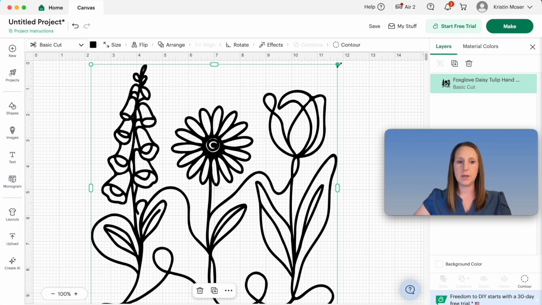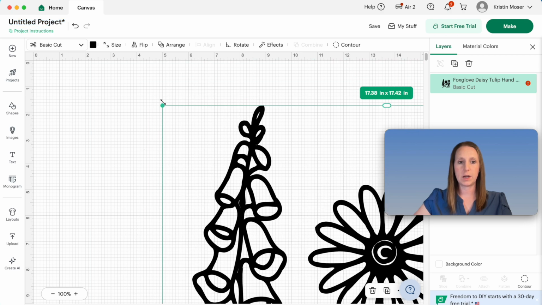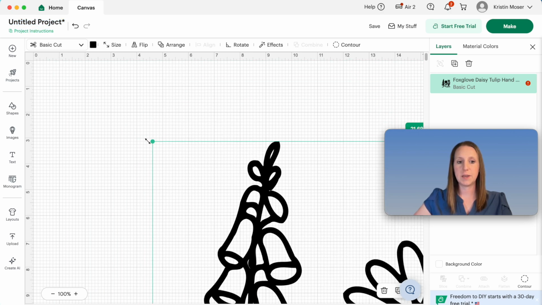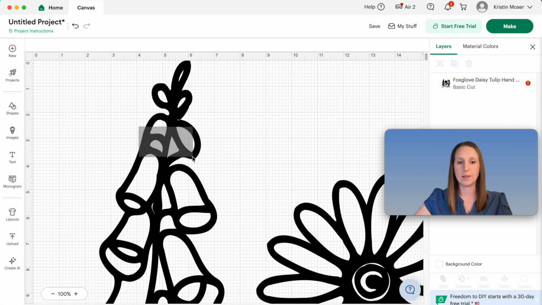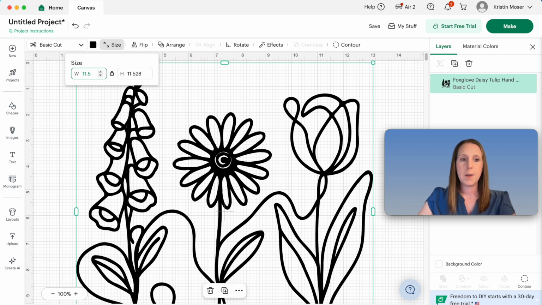Okay, so there's our image, and you can see that the bigger we go, it's still going to be very, very crisp and clear in the lines. That's because it is that scalable vector graphic. So that's the big key difference between the SVG and the PNG. If we did a PNG file, it would still work. However, it may not scale quite as well if you were going to make something really, really big. So this is how people will put things on like billboards and stuff like that and still maintain that crisp, clear image.